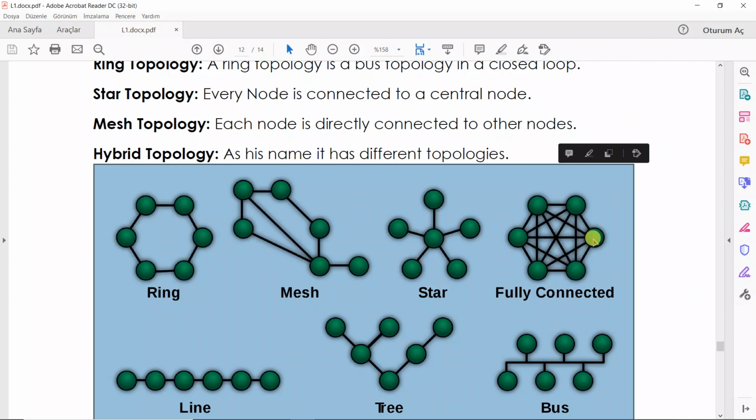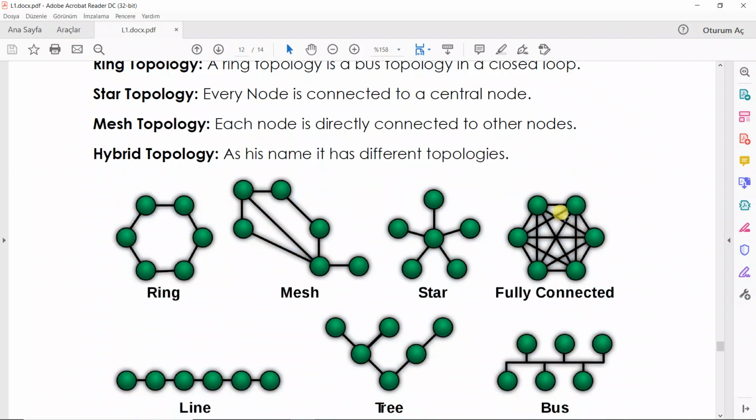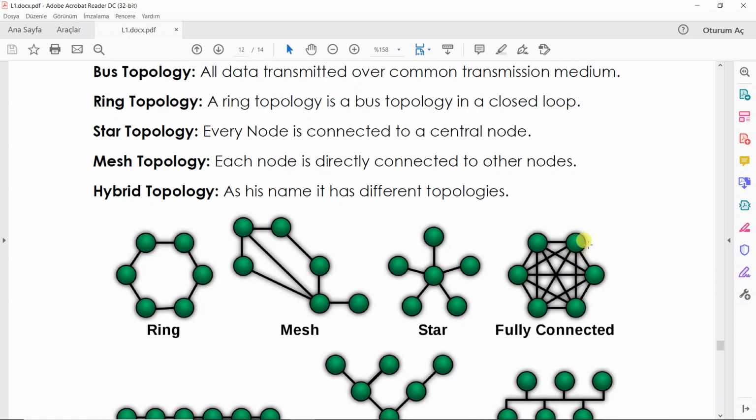So if this link fails, there are other 3 links still connected. We call it the fully connected topology. The mesh topology is really the strongest one, but is it practical to implement? No. Do you know any company? No, it's not. It's theoretical. Why? Because it's costly. Imagine each node you need to connect to all the nodes.